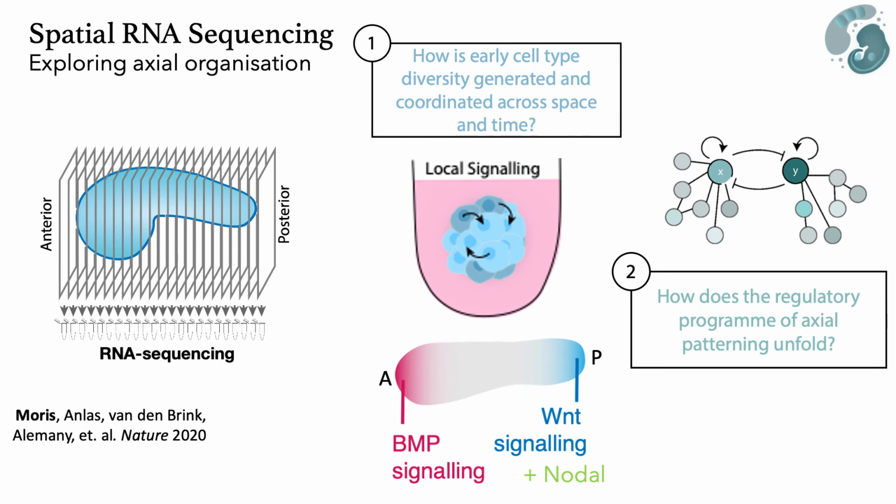Using RNA sequencing technologies, we've been able to further characterize the human gastruloids. In particular, a technique known as tomo-sequencing was performed in collaboration with the Hubrecht Institute, which let us examine the gene expression profile of genes along the whole anterior-posterior axis and revealed a surprising degree of organization.